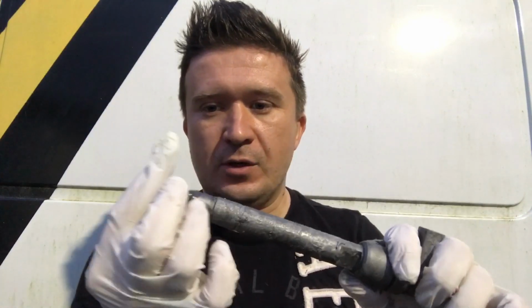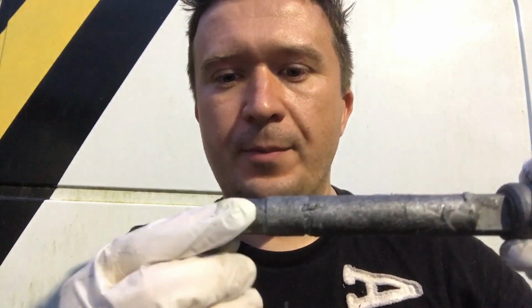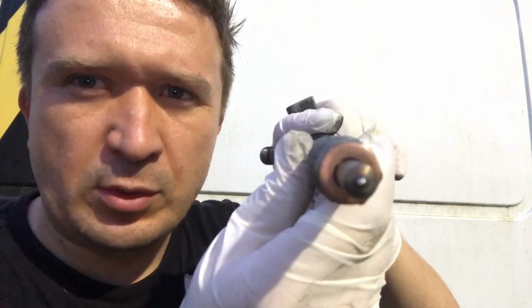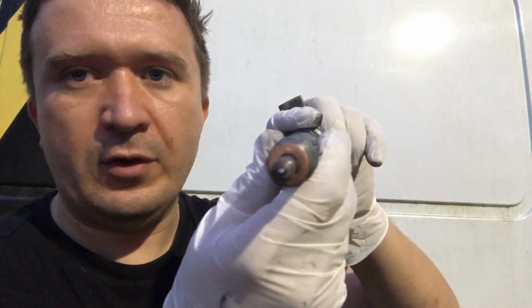But here is the copper washer. So let me try to put it on the right way. Look at this, guys. I put it on the right way. And as you can see, those little holes are kind of visible. You see those little black ones? I was referring to them as clover leaf type of holes.